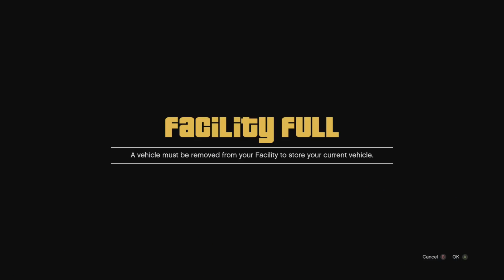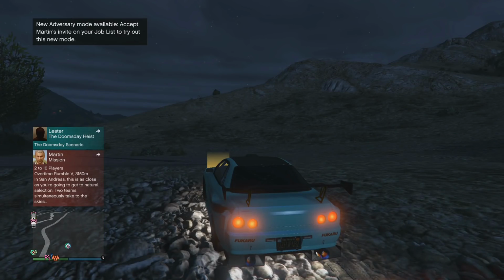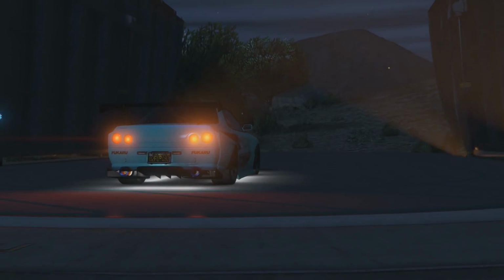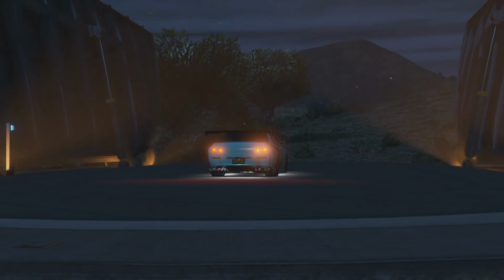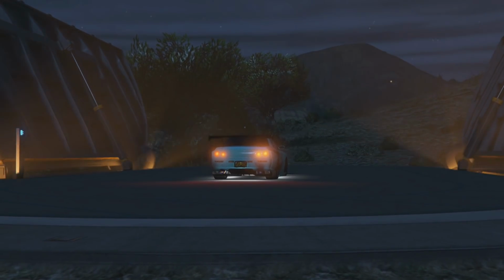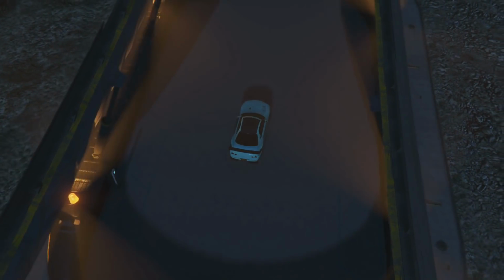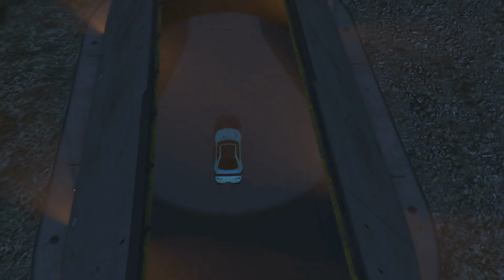Once you drive this inside the facility, you will get the facility full alert. You're just going to accept it. And whatever car you replace this with is going to be the car that gets sent to the special vehicle warehouse. So if you're doing this to get an LG Retro Custom or something like that inside the special vehicle warehouse, then at this point you are going to choose the LG Retro Custom to replace it.